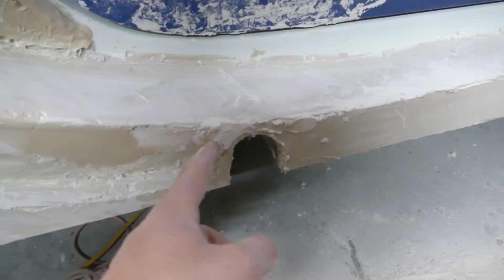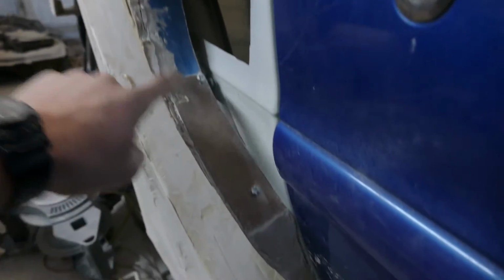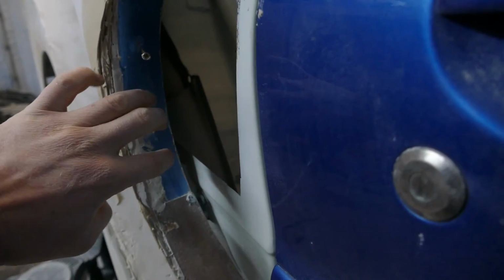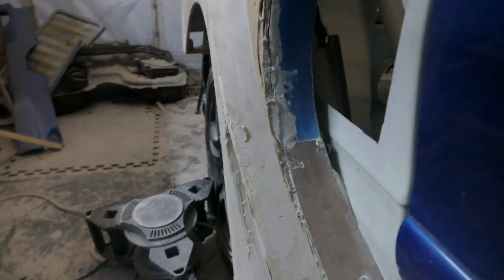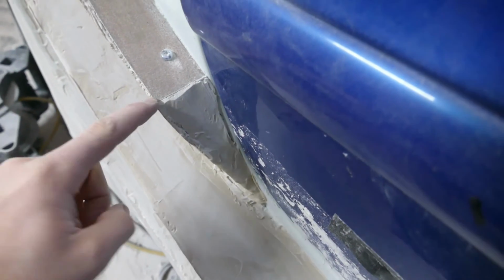The tricky parts are going to be these more complicated areas that are quite small. It's just getting the right angles in such a tight spot. These parts you can see here are not going to be part of the rear quarter, so I'm going to bring the line of the quarter panel all the way down the outside, and I'll make inserts that go into the side of the car that will run the air through. It's a lot easier to make the quarter panel that way as well. So the quarter panel will come up to here and then out to the side and then around.